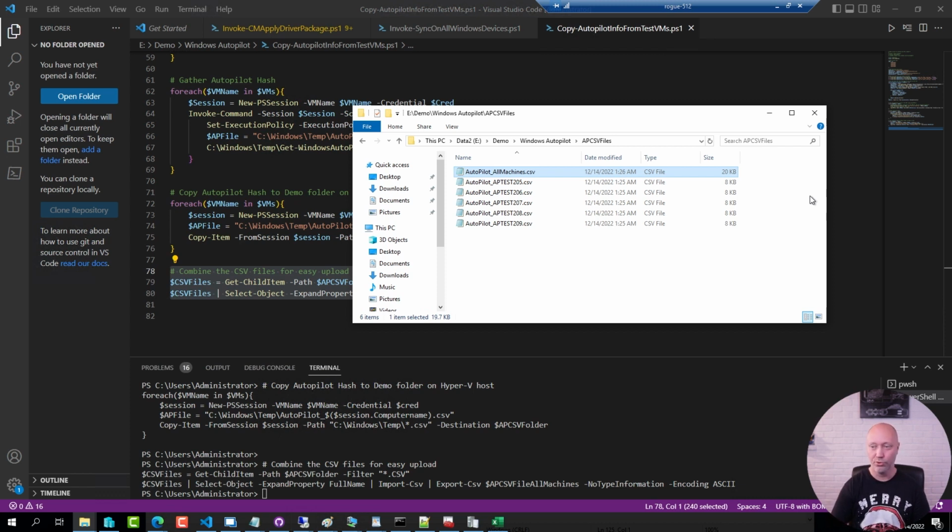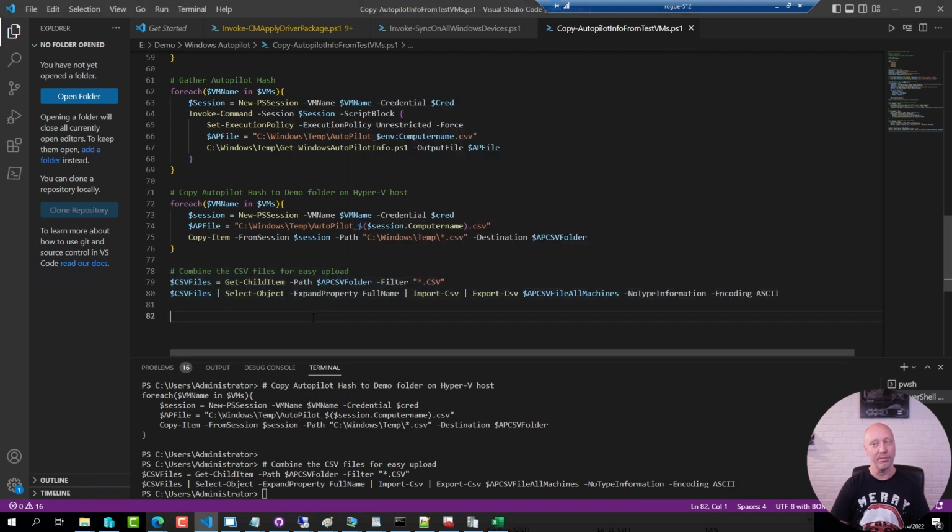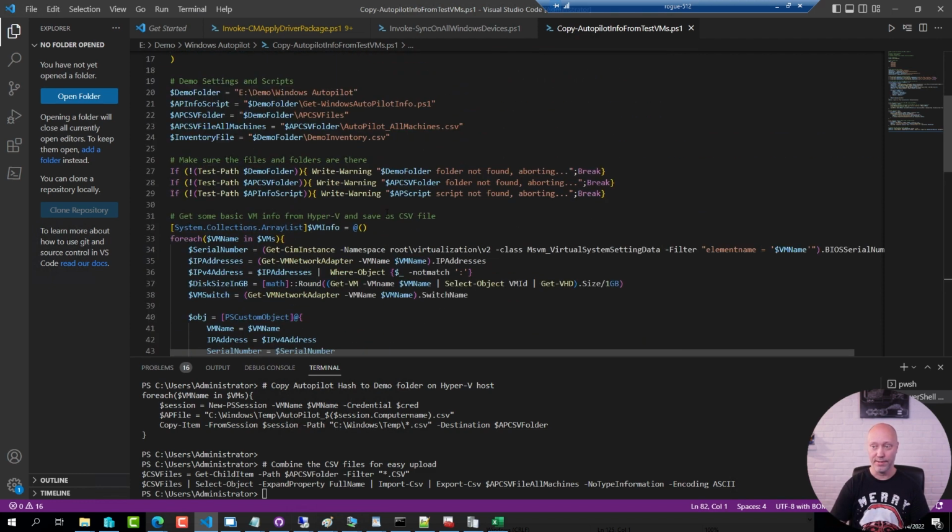I can do that through PowerShell, continue to develop my scripts, or I can do it in the GUI, but I just saved some time by running a lot of operations very quickly against an array of machines. That's all for today. I hope this will give you a little bit of inspiration.